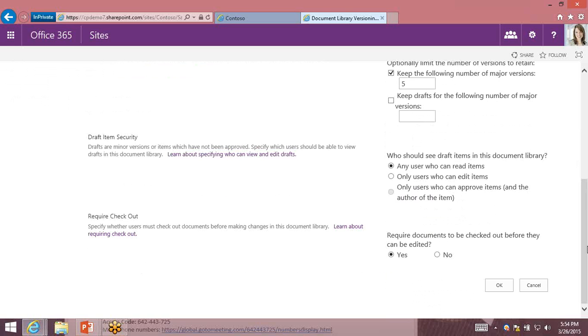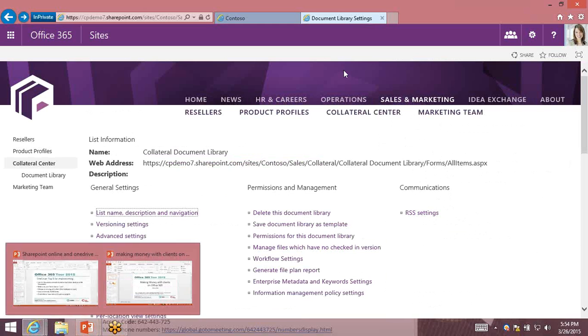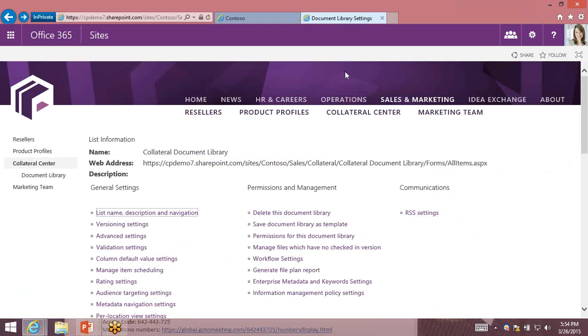Okay, so those are the main items that I wanted to make sure that you see. There are some other things that I have in the deck for you to take a look at and walk through. But in the interest of time, I want to make sure that we cover any questions that you might have, since we have a couple of minutes before we switch over to the next session on making money.